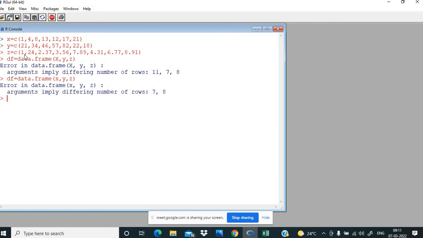What I can do, instead of dropping, I can rewrite this comma as a dot. If I write it as a dot, then it will become 1.24. Then it will be one number less also, and nothing needs to be deleted. So for that, what shall I do? I understood the problem. I understood the solution also, but how to implement it? So we can rewrite the Z value. We can press the up arrow and go back to that command, and then come here, delete this comma and put the point, and then we press enter. So this has been accepted.